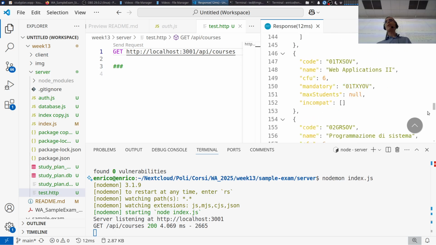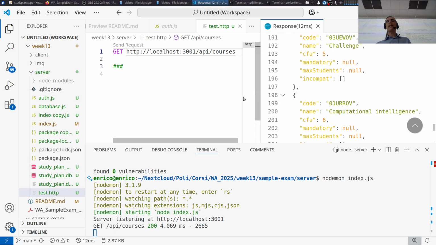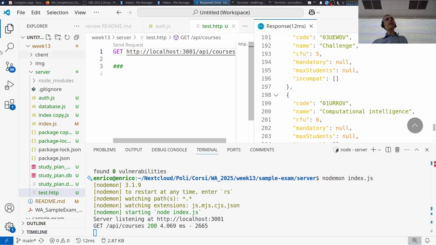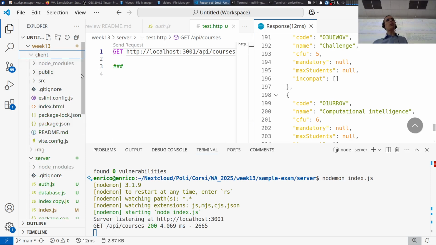So you remember what we did with the REST client quite a few weeks ago, right? Once you have the server side, you can start testing the server side. Maybe you just implement the minimum functionality that is needed for starting to work on your application, like a GET courses. Without the courses, you have nothing to show in your application. And then you go on the client side and decide what to do.